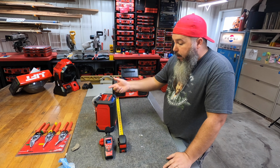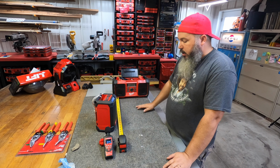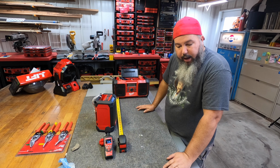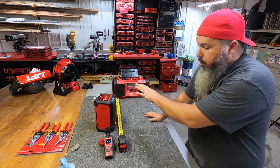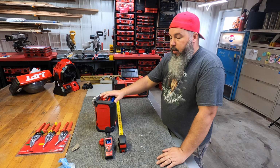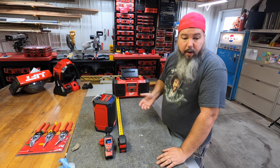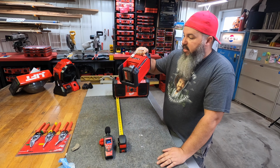You can have it on a source and have the volume all the way to where it's not playing anything, and then it'll sit there and power stuff. It will auto turn off in 30 minutes if you haven't put anything on the screen. If it's not connected to a source and it's not in radio and it's just on Bluetooth, it'll just turn itself off, which is nice. Reserves the battery.